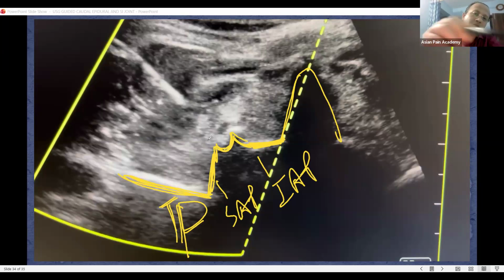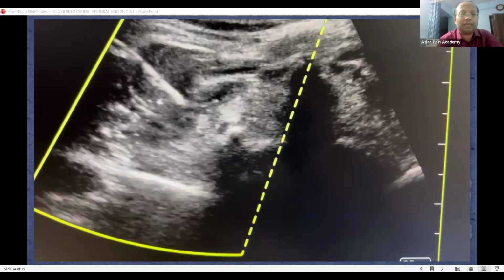So this is actually the joint space. If I have to put an injection inside the joint, then my needle will come like this and go here. I will make it red. It will come here, so it will go inside the joint. For the intra-articular intervention, I will put the probe in this way and go here. So remember, for intervention, you have to see this step. This step is important.